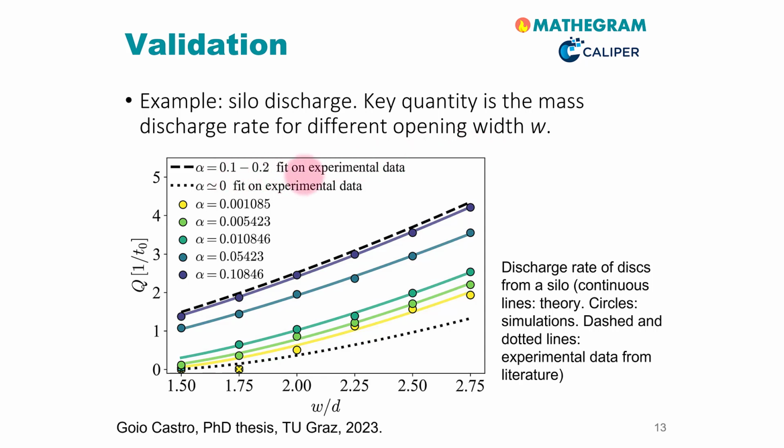Here you see the reference data, experimental data, the dashed line and the dotted line, and different simulations. The simulations here consider different softnesses of the particles. You see for this stiffness parameter alpha, that has the highest value, we can get very close to the experimental data for soft particles. In contrast, for the very stiff particles, where alpha is 0, our numerical approximation can give a good picture, but is certainly not perfect.